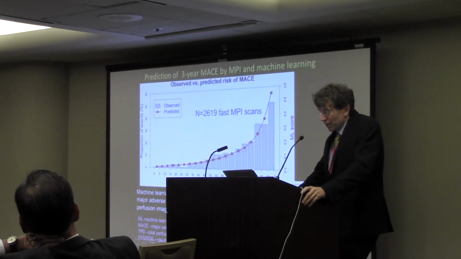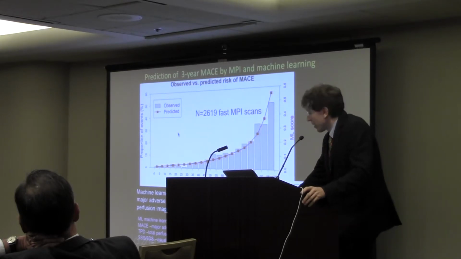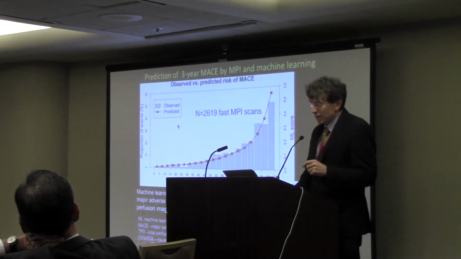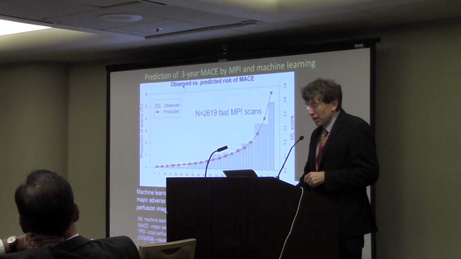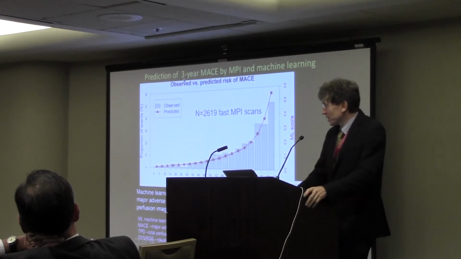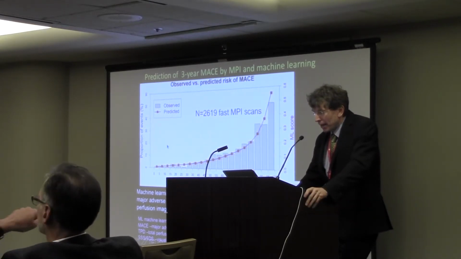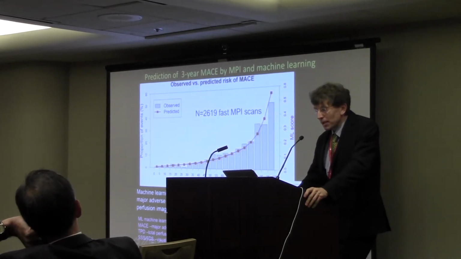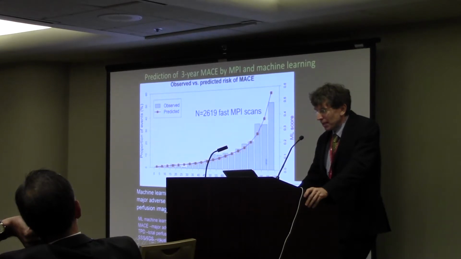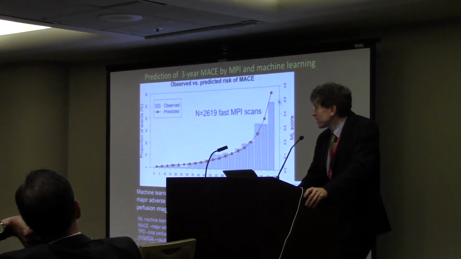So the other way we could look at the data is kind of interesting. This is our recent paper in JACC Imaging, just came out, where we look at the 3-year prediction of MACE. It is a small sample, but here, when we build this model, we can look at this machine learning score, which will be some kind of probability. And you see here we can have a very high probability of MACE, up to 50%.